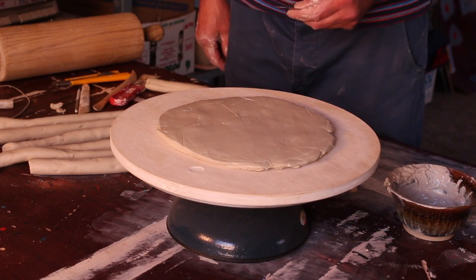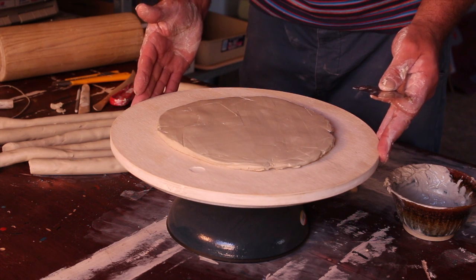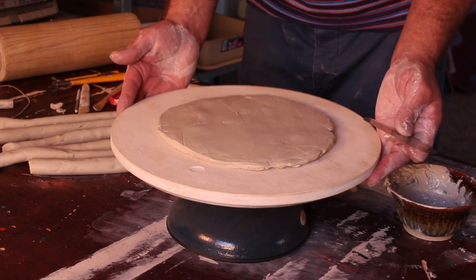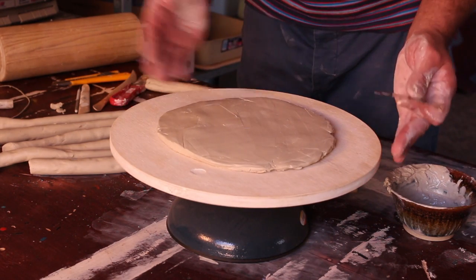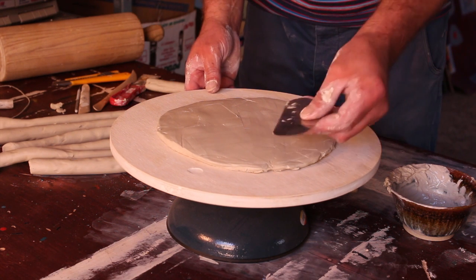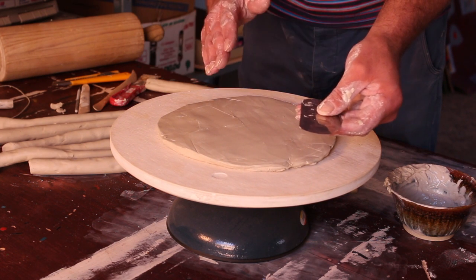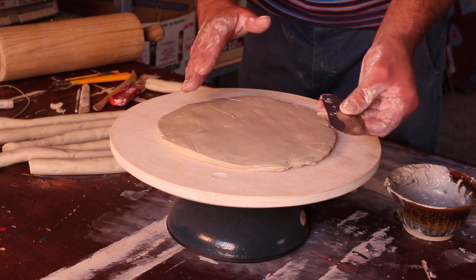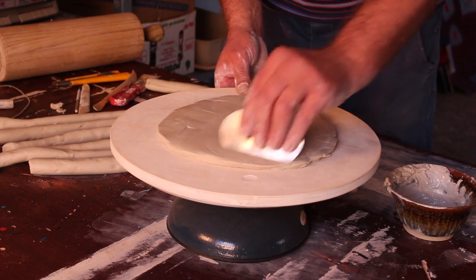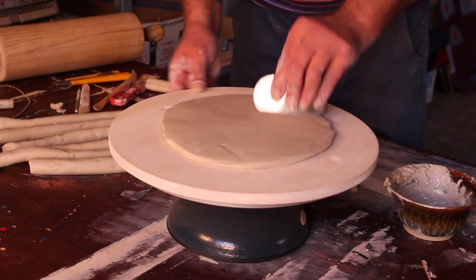Okay, as you can see, I've put the base onto a wooden bat, it's called, that you normally use for turning on the wheel. However, this makes it easy to lift off and to transport the piece for storage in between the different layers as it dries. I've also just used a metal kidney rib, as a lot of people don't tend to like too much finger work in the clay. I'm personally a bit of a fan of it, but the kidney you just run across the surface, and as you can see it just smooths it up. Changing directions will help to smooth it.